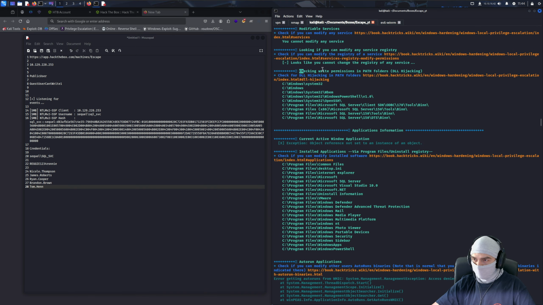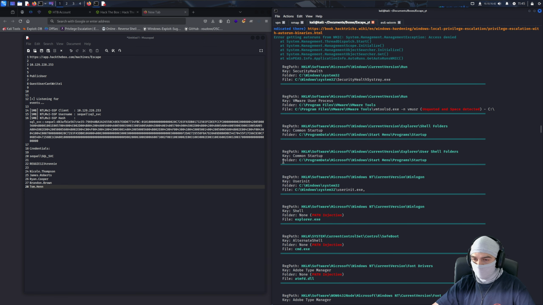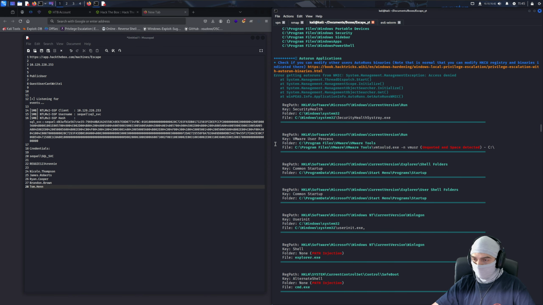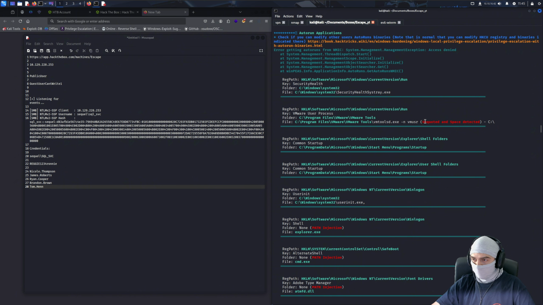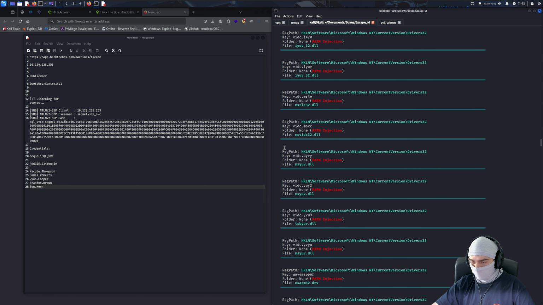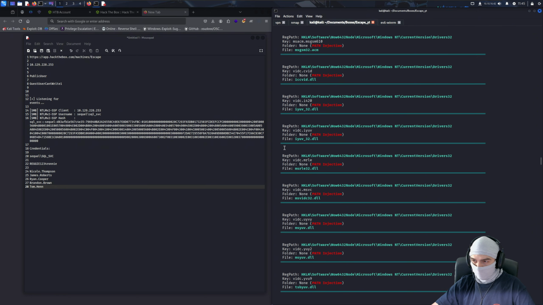Some path folders. These can be very interesting if we're able to write to these directories, but likely we might be able to write to these ones, but not to these. Path hijacking is a very valid vector, and sometimes it can be hard to spot too. Okay, unquoted path and space detected, but I don't think that we're able to write here yet, obviously. Path injection, it's not very useful to us.